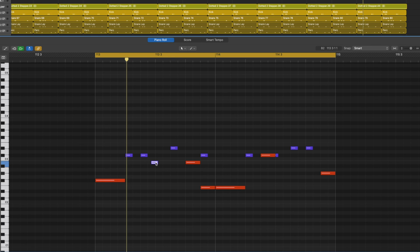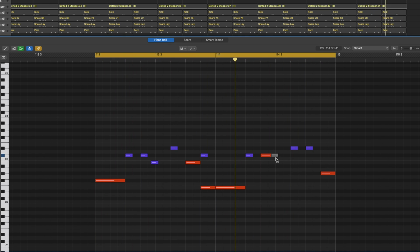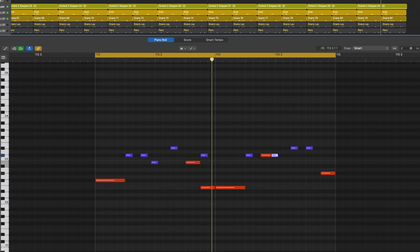If we were to mute these guys out, those swung notes, and take our drums away, it's going to sound weird. If we get our swung notes back in, they are the whole vibe that helps bring the whole thing together, especially with the groovy drums in.